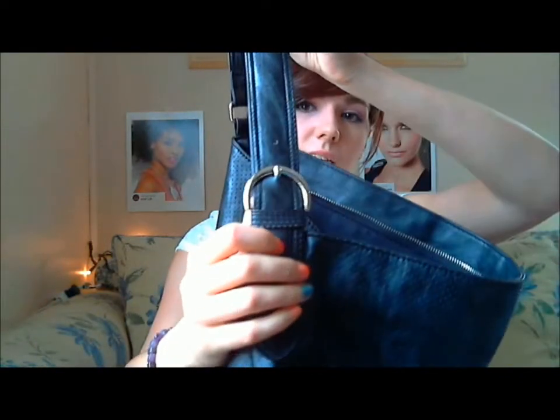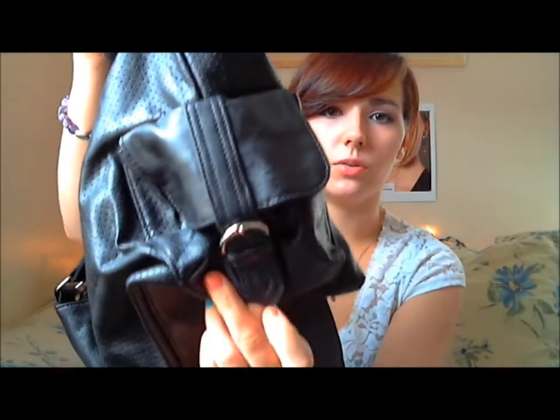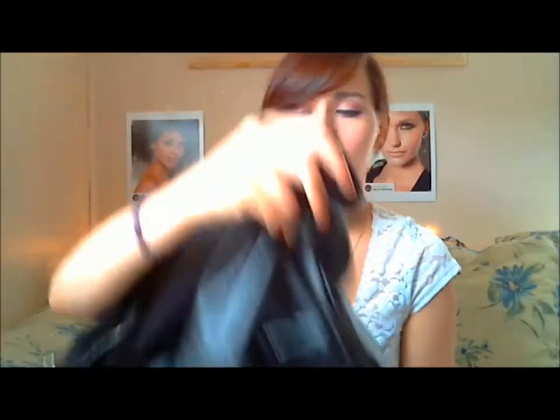For those girls out there who like to carry a lot of things, I think this is perfect for you. One thing I really liked too is I feel like it's very chic in the sense that it's not anything crazy. There's not a crazy design on it or anything. It's very simple and modern and classy at the same time. I think the buckle detailing is pretty in. A lot of people like that detailing because it's not only there on the strap, but it also is on each side on the pockets.